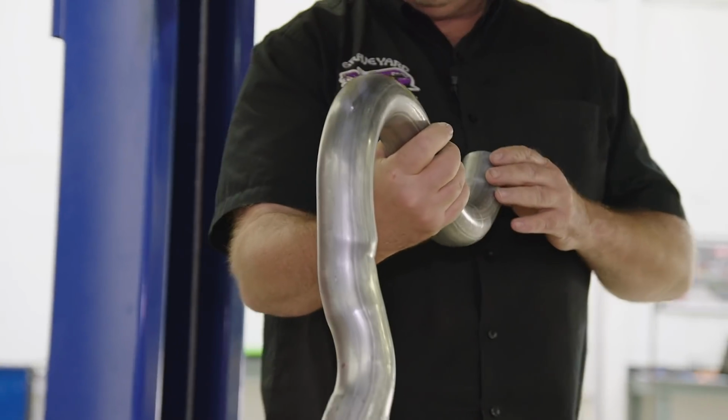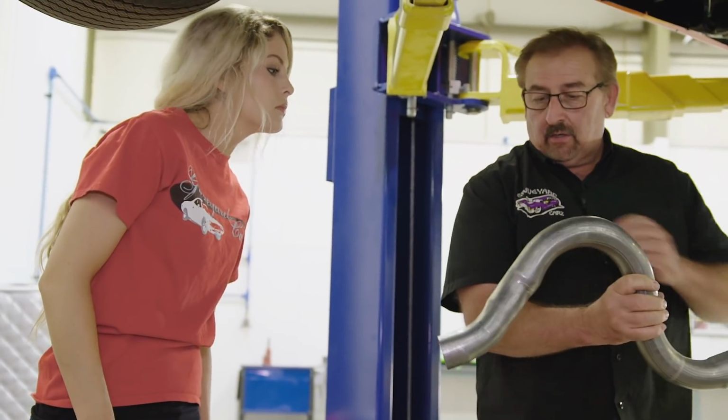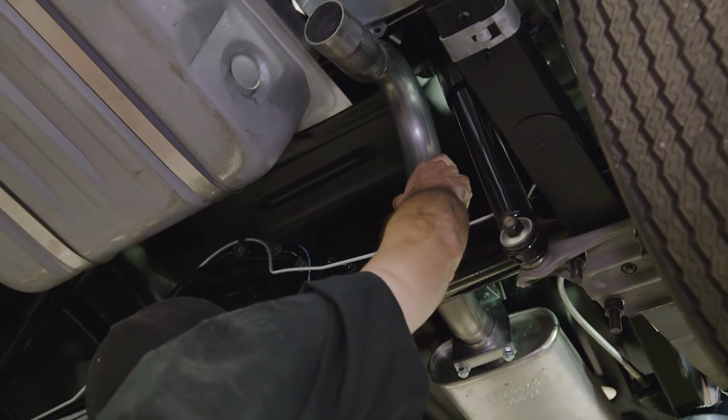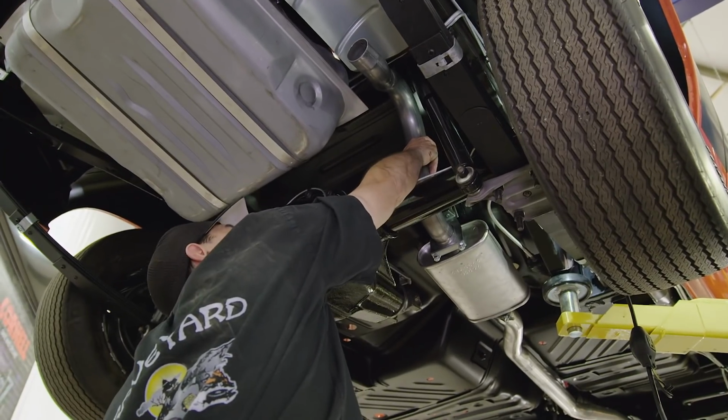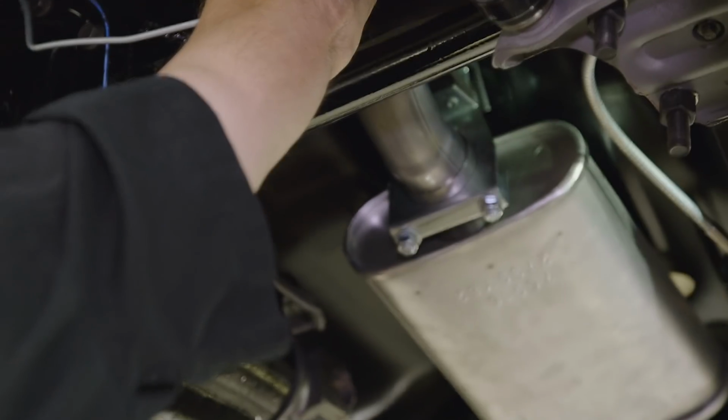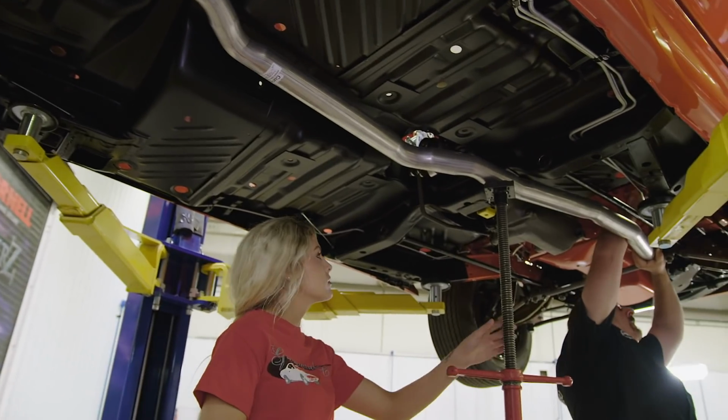So the shape of this is very unique. You see all the bends in it. It's not just a U shape. It comes this way and goes that way and then goes up over. As you'll see when he puts this up in there. Yep, we'll set that up in there. There's not a lot of room around. Is that all we got on that jack mark or no? I can come down some more. Yeah, we'll have to play with it here and see.